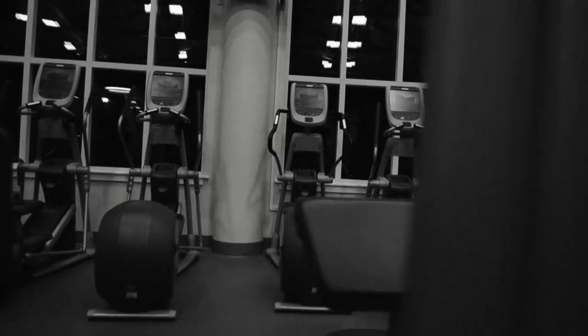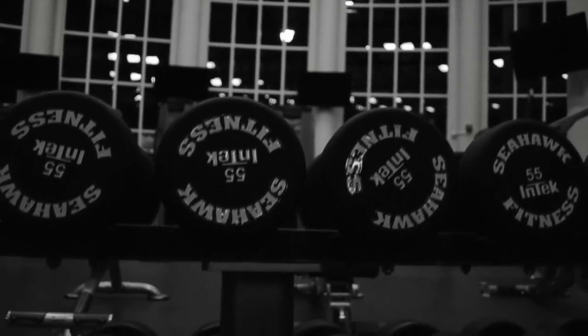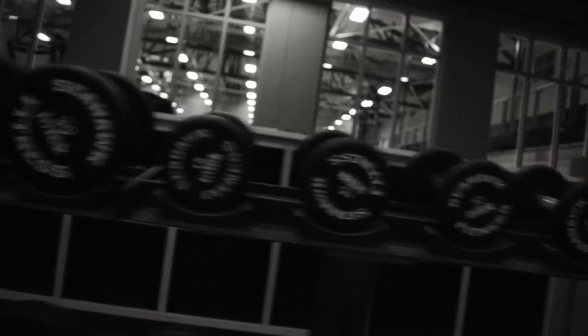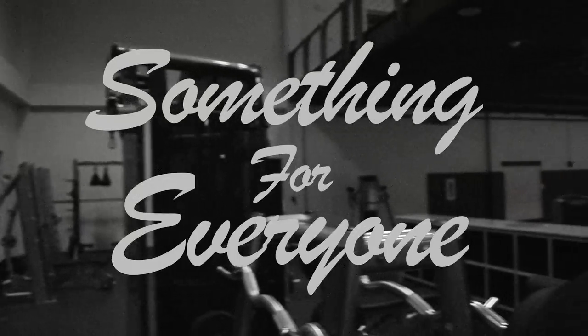This newly renovated fitness center is available to all UNCW students and faculty, so you'll be seeing quite a few friendly faces around here. Each and every section of the fitness center is important, so when you're cleaning the equipment, chatting with a friend, or just plain cruising, don't forget the campus recreation motto, something for everyone.